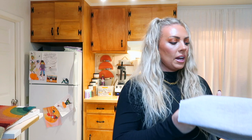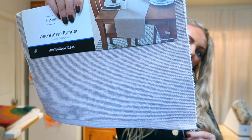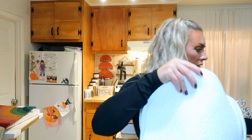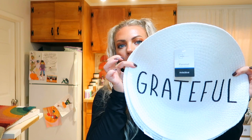Next I got this little decorative runner from Mainstays — it's a nice beige-tan material with little cream scalloping on the sides. Then these are so cute — they remind me of Rae Dunn. They just say 'Grateful,' they're nice and thin so they won't take up much thickness on the table. They're all round and were by Mainstays — I think they were like two dollars and 74 cents.